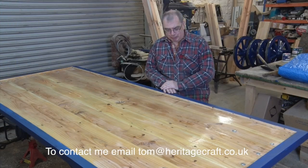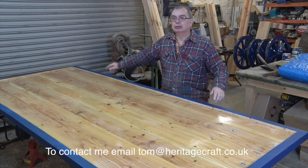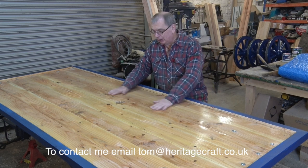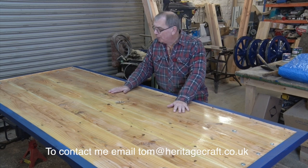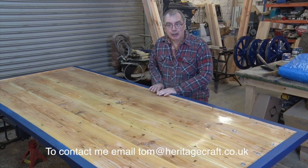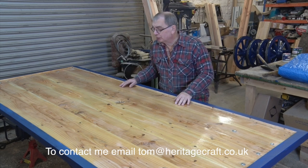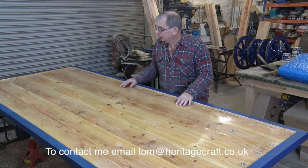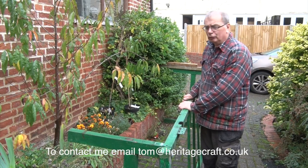Well, what a difference a coat of paint makes. I've put the undercoat on this edging, and all of a sudden it lifts the whole thing up. I mean, this has had a couple of coats of varnish. It's still going to have another rub down and another coat of varnish, but it's starting to look really quite nice. And if I wanted a flat market cart, then this is about as far as I need to go. But this one needs to have a cover, it needs to have a superstructure, and that's what we're going to move to next. So now I'm at the point where I have to consider the roof.